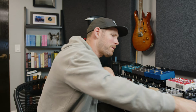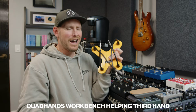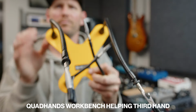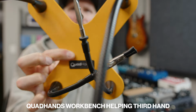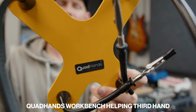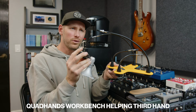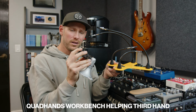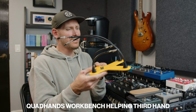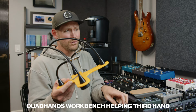And then I also pair it with these quad hands. This is my last tool that I just wanted to show that I use a lot. These arms, you can put them wherever you want and they stay. So if you want to set this in front of the vise like that, these guys can hold your wires while you're working on the project down here. So this always sits really close to my vise, and I use it all the time.